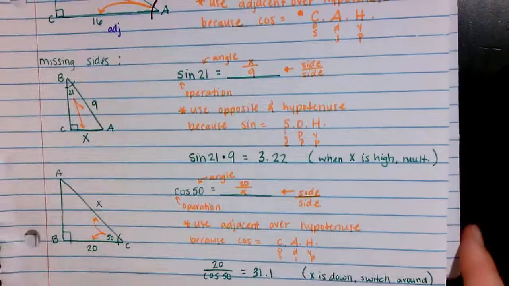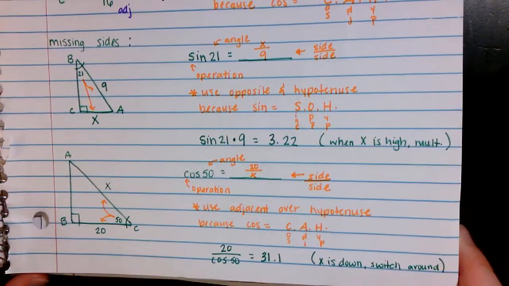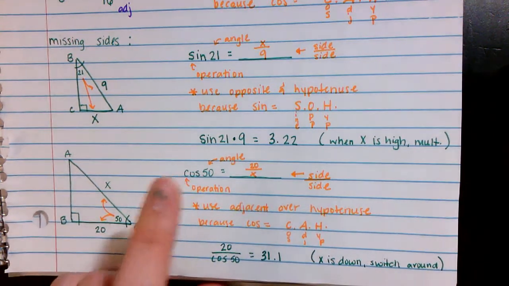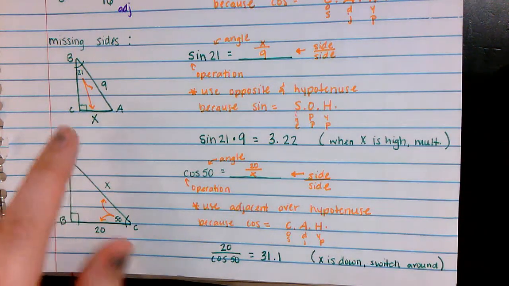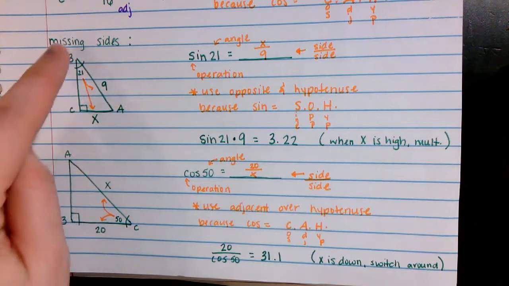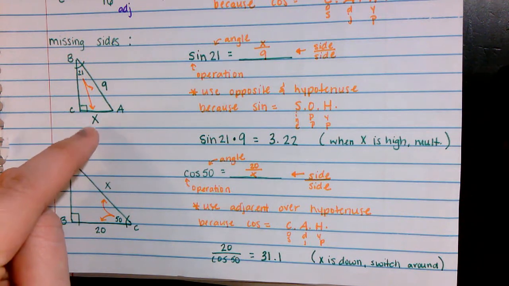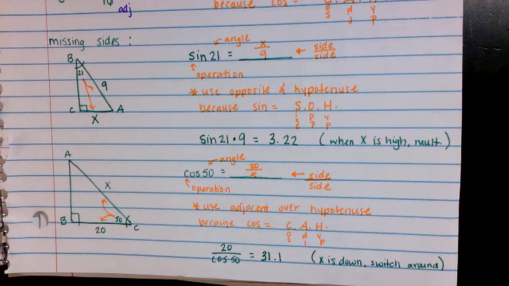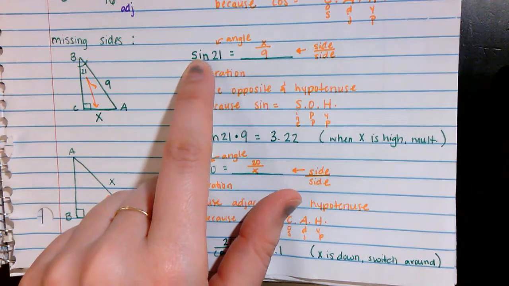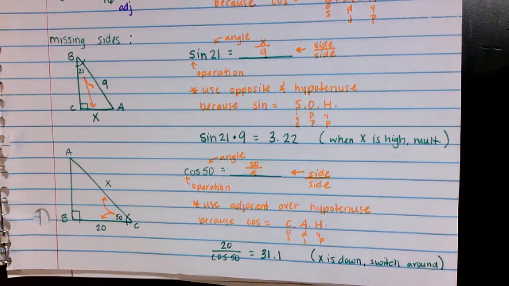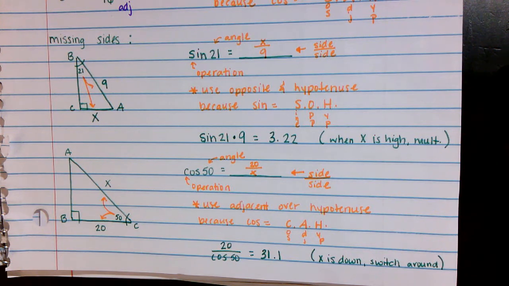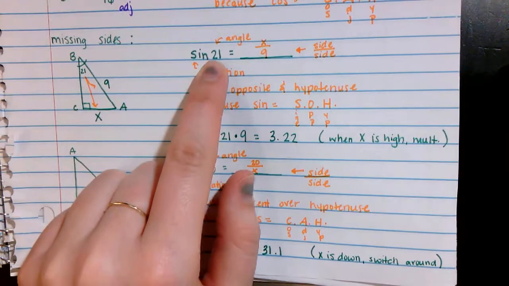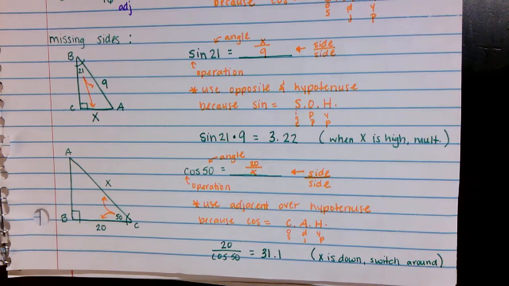The last examples I showed you on how to set these up were missing sides. So they give me angle A, B, C, and then only two sides. So when you're looking at this, again, they asked me for the sine of 21. So they're already telling me what two sides I need to be using, and they're telling me what angle to start in. Sometimes that won't be the case. You just have to look and see how they're wording it, what they want you to do.